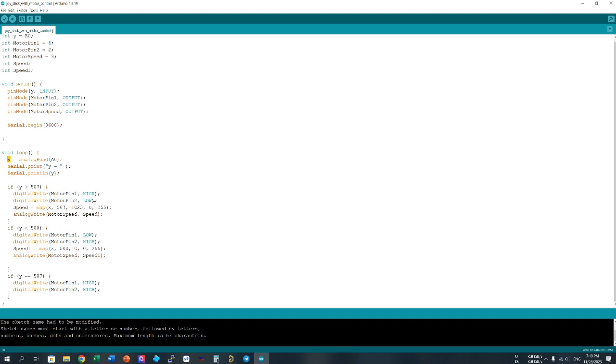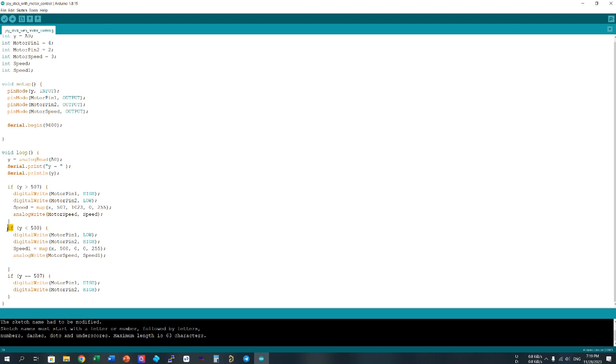We set our motor direction, and we set the speed using the map function to increase our speed, and in the loop we write our motor speed with speed to increase our motor speed.